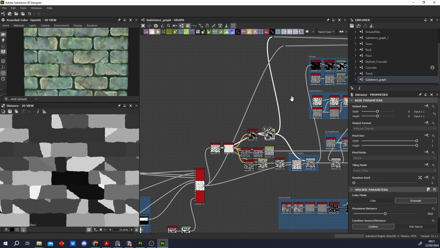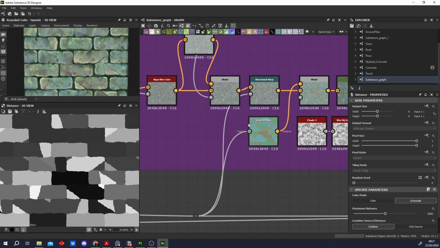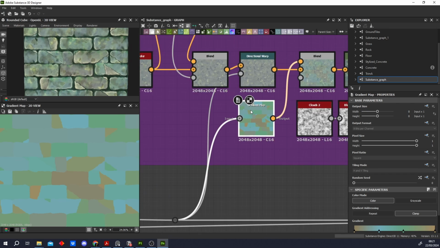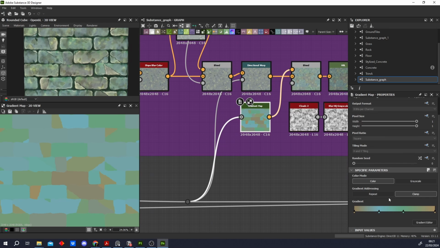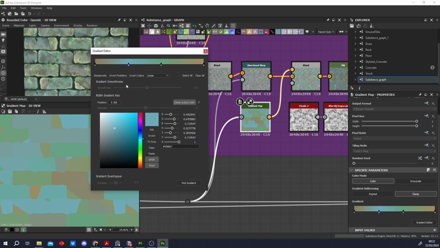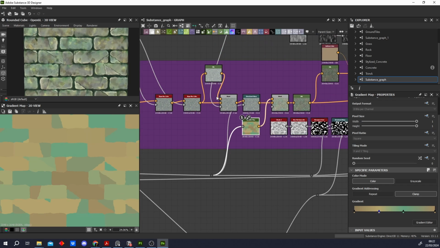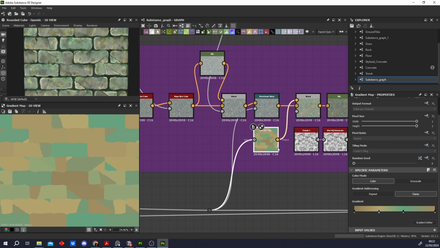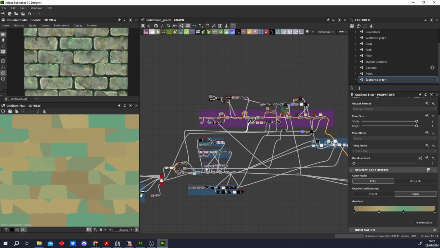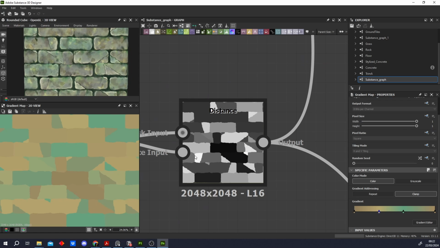So from this, I can connect my gradient map and assign some different colors here, right? I can just assign whatever color I want. And I'm gonna create a color texture based on the grayscale version.